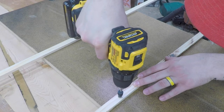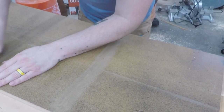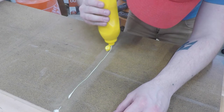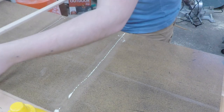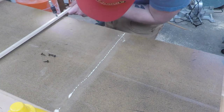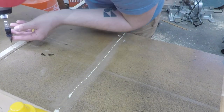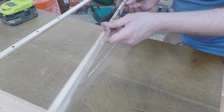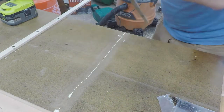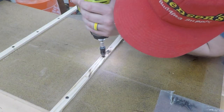From here, I pre-drill exactly one hole before my camera dies. So off camera, I replaced the battery — and no matter how hard I tried, I could not record myself replacing the battery. Once I got that taken care of, I put some glue down for maximum sticky, and then worked on realigning the board to the holes that I drilled. And remember when I said I don't recommend the way I did this part? This is why. I'm trusting that there will be absolutely no discrepancy with the extremely close fitting parts after I remove them and reattach them without referencing the miter slots. So I did end up having to sand the runners down a little as they were a little too snug, and I also think that the wood expanded when I screwed them in.